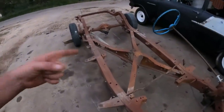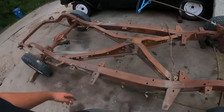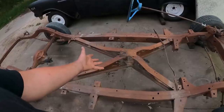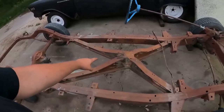So, clear as day, this is the difference. It has this ginormous X-brace in it, which they do sell. You can buy it for, say, $800 American or something like that. By the time I get it here, it's like $1,200. So I didn't want to deal with that.